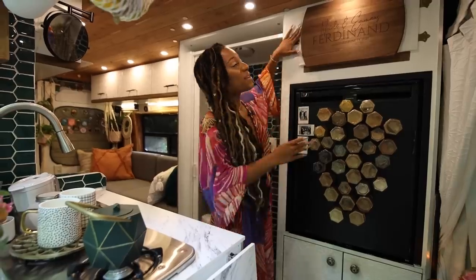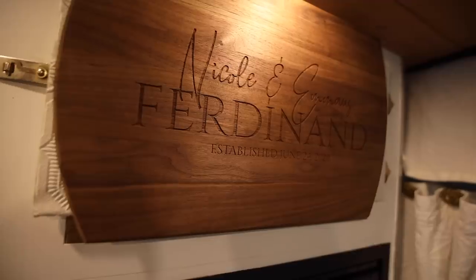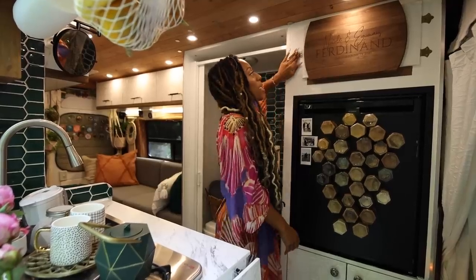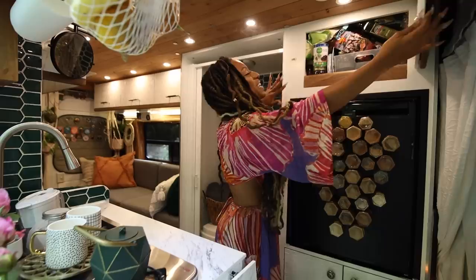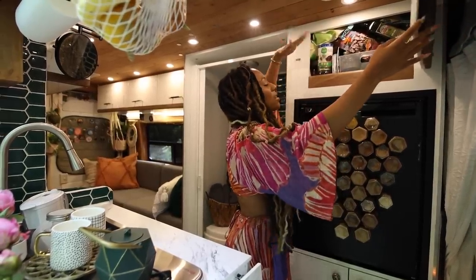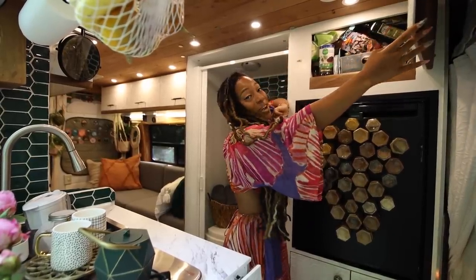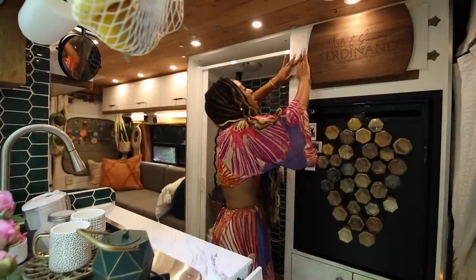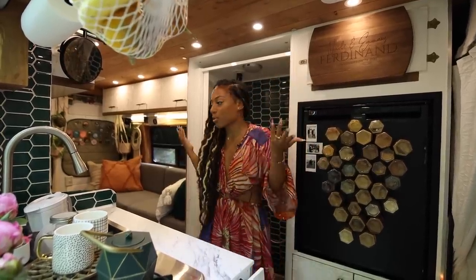This is actually a gift from our cousin — it's a cutting board, a wedding gift established June 24th, 2020, and we made it into a door to our pantry. You have to always put your hand up just in case something hits your face. So this is a lot of just dry food, coffee, honey, spices, rice, all the stuff that we use, snacks. We eat out almost every day. We use the stove a little bit when we're in the Smokies, but most of the time we're eating out.